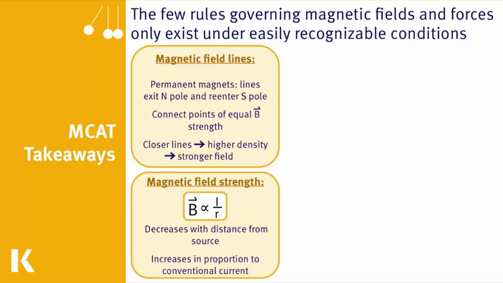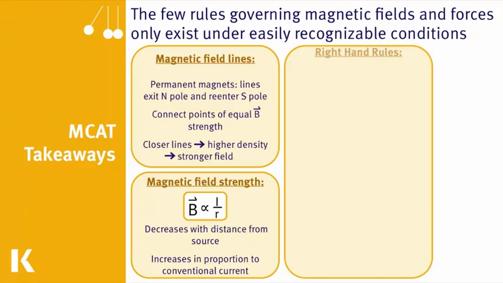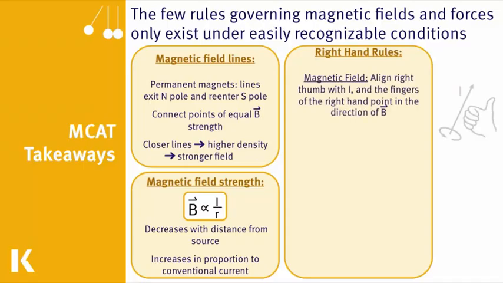And finally, the last thing we really want to keep straight are the right-hand rules. First, we want to be familiar with the right-hand rule for creating a magnetic field around a wire. In these cases, thumb will, as always, indicate the direction of positive charge movement, and our fingers will wrap around the wire in the same direction as the magnetic field. This works for both straight wires and circular loops of wire.